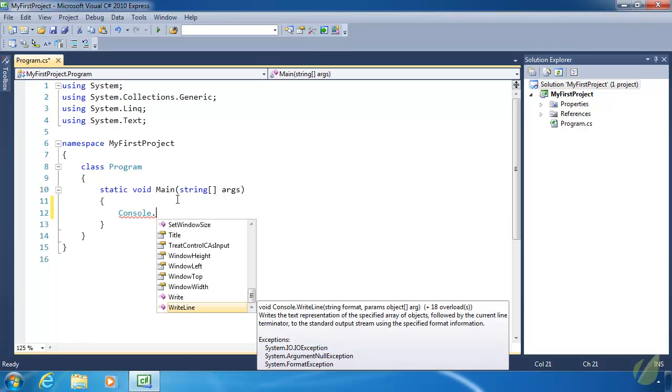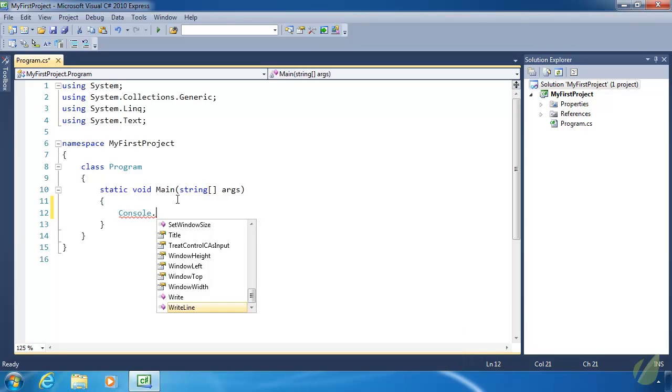This little window that has just popped up, we even saw it before with the console, but this is wonderful. This is IntelliSense. Microsoft invented IntelliSense a long time ago. It's been in use in Visual Studio since as long as I can remember, and I got started with Visual Studio back with VB6. That was horrible, but IntelliSense was available back then.